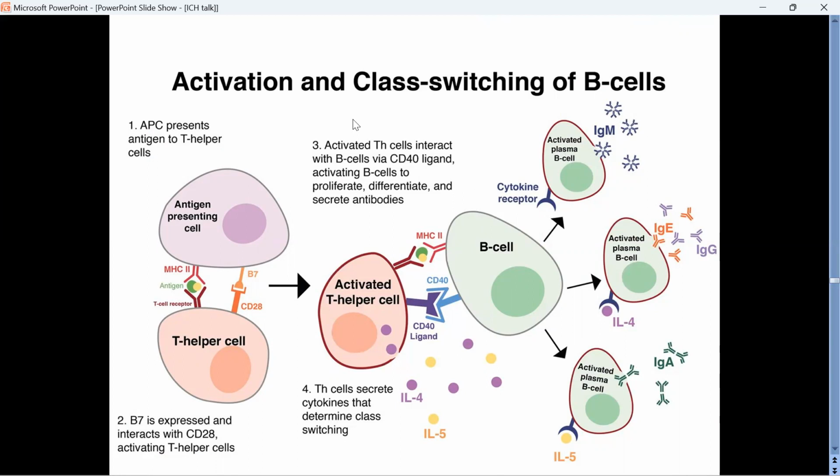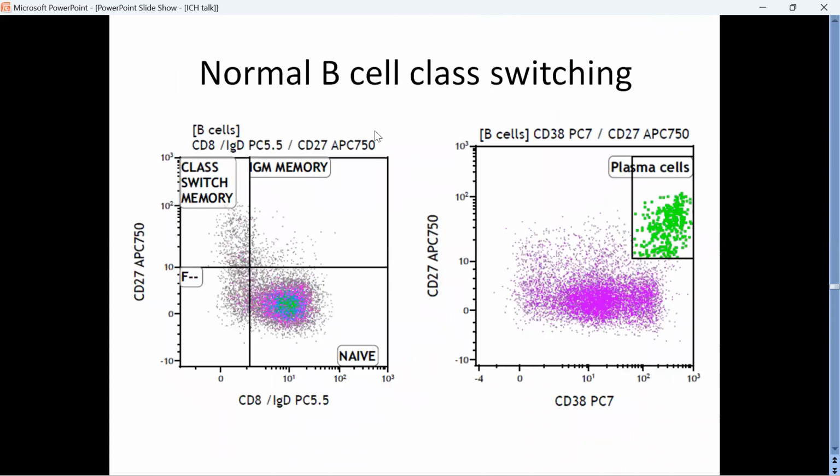Then we did an immunoglobulin profile where the IgM was normal, then we went for sequencing and it was confirmed to be CVID. This is the extended lymphocyte subset analysis that we did, and this is normal B cell class switching, where you find the B cells differentiating into plasma cells or class switched B cells. These are cells which are positive for IgM and IgD. Once they go inside the germinal center in the secondary lymphoid tissues, they lose IgD and then go for class switching.